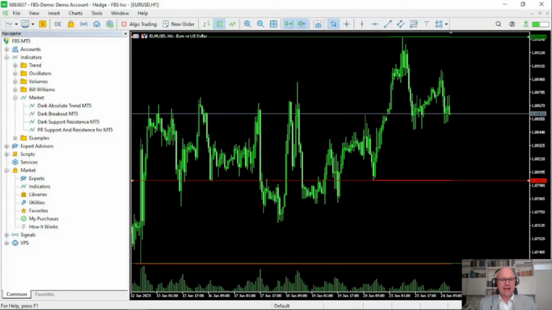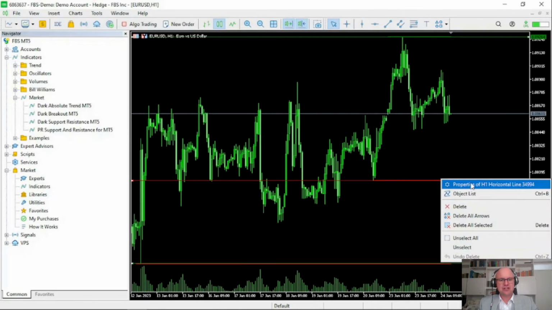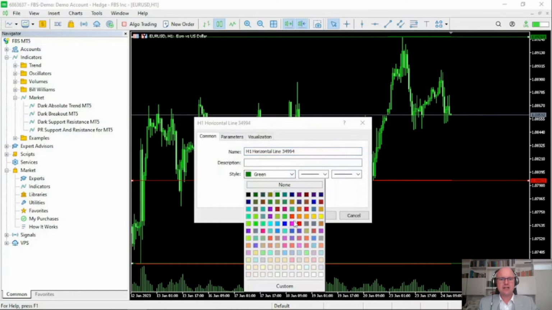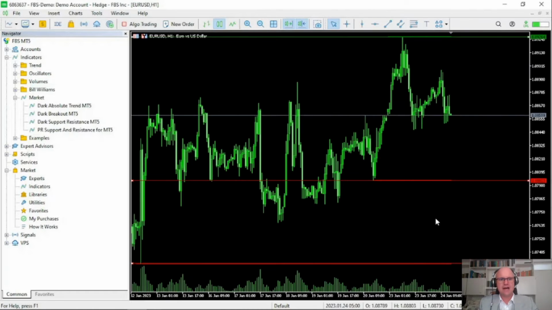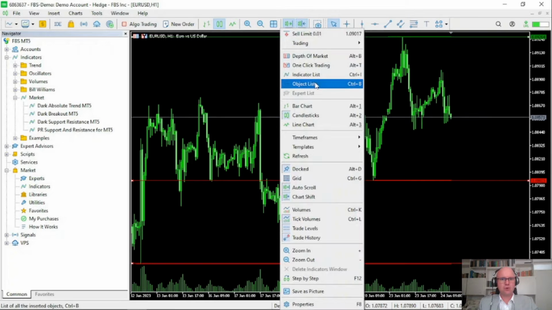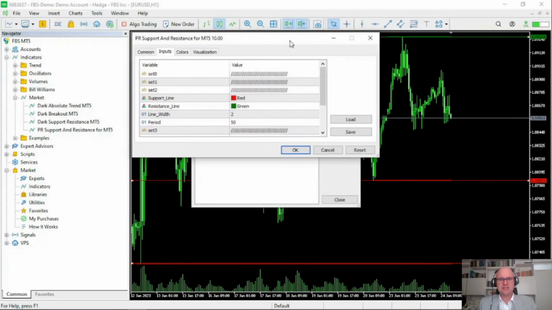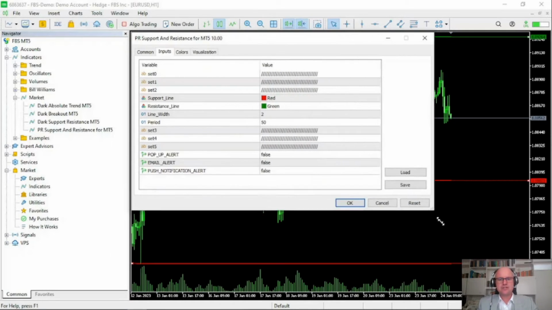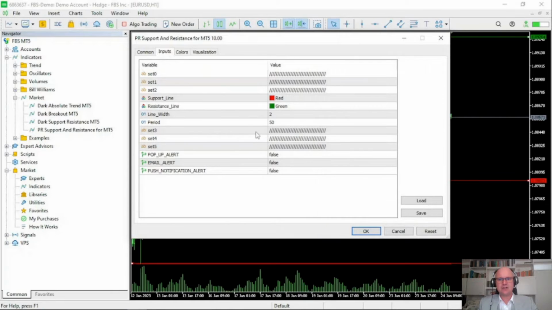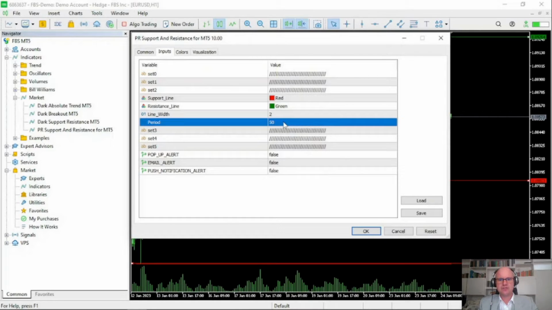What I'd like to do next is save this template so that we can use it to build our strategy. As you can see, we have our resistance and support levels identified, and this is just simply using this single indicator. It is very simple to use and has a few settings that can alter the way it is produced.